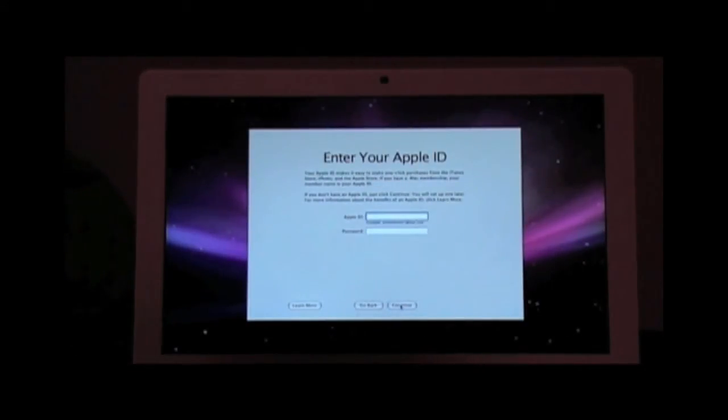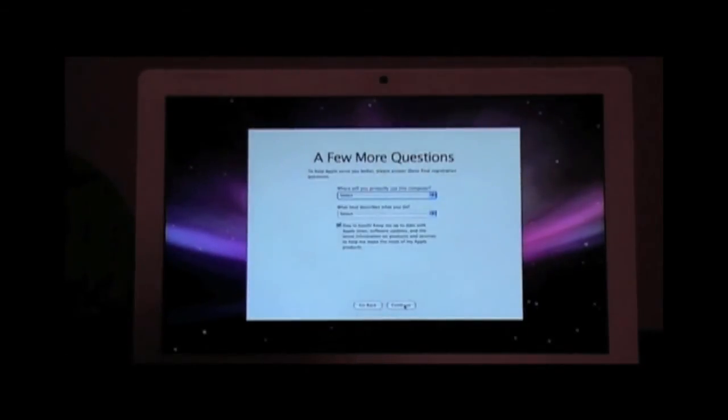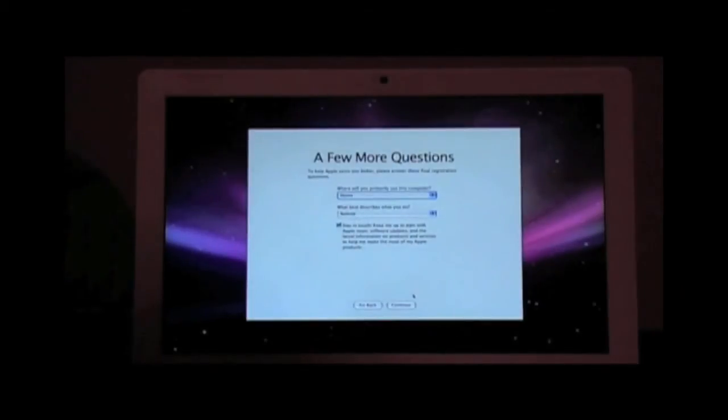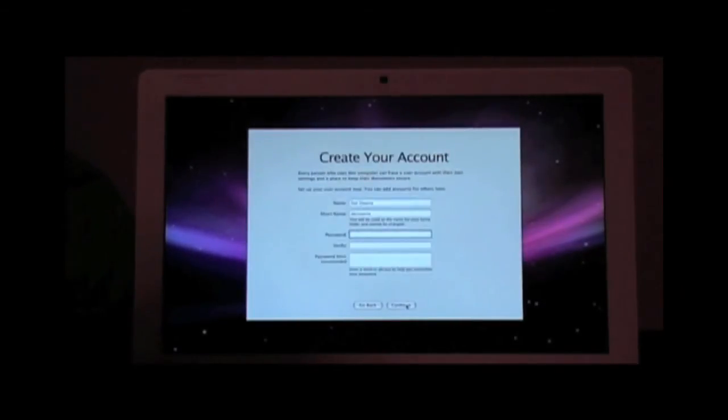Also here, if you have a .Mac account, I did not, I'm setting this up for someone else, put any information in. Then it asks for registration information. I filled out name, address. The reason I did fill it out is because it actually creates a business card or an address card for you. Also, Apple asks you how you're going to use this computer.